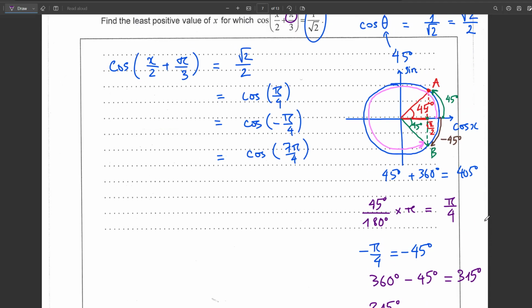45 độ nhân 2 là 90. 45 nhân 4 là 180. Rồi tiếp tới chỗ này là 45 nữa. 45 nhân 4 tức là 4 lần của pi trên 4, 4 lần pi trên 4. Tới chỗ này là 5 lần pi trên 4, 6 lần pi trên 4, 7 lần pi trên 4. Cho nên đó là lý do mà nó là 7 pi trên 4, 7 pi over 4.